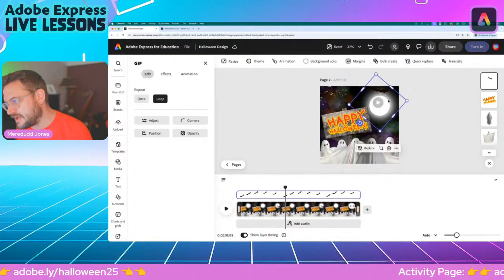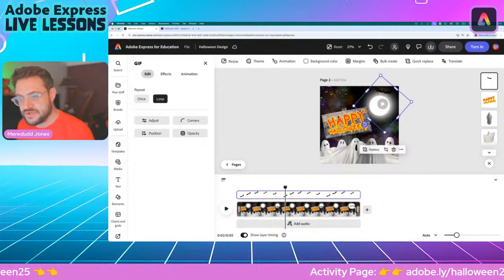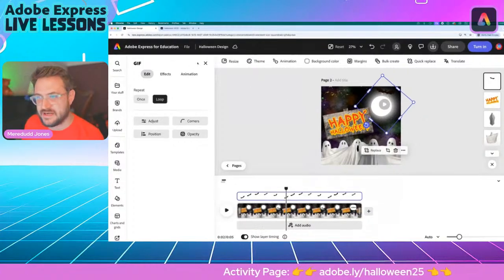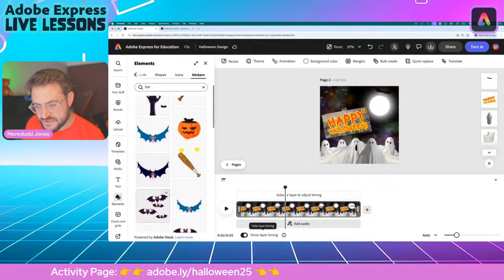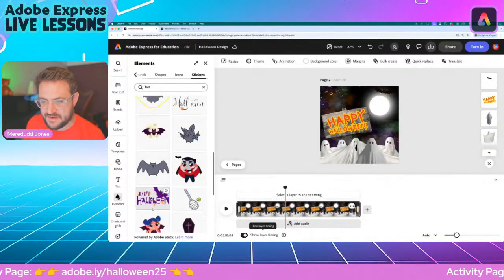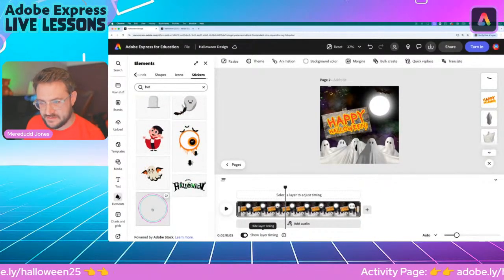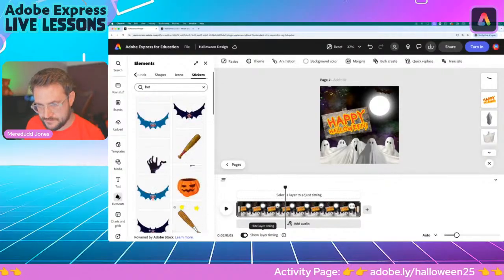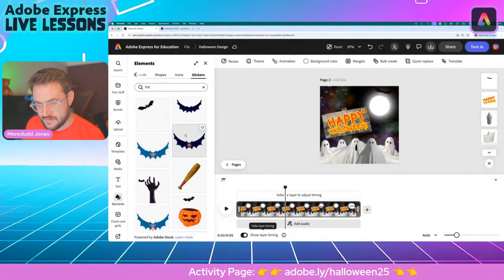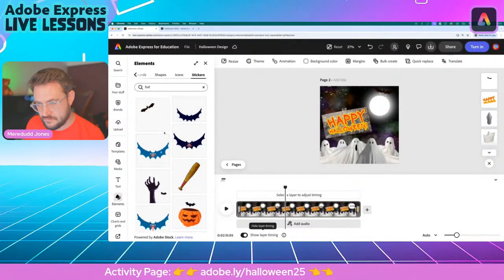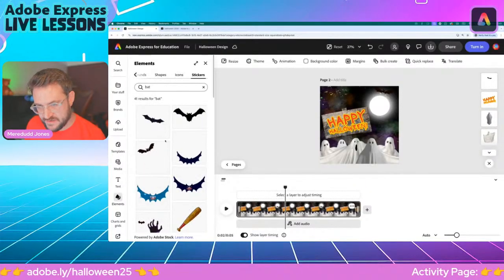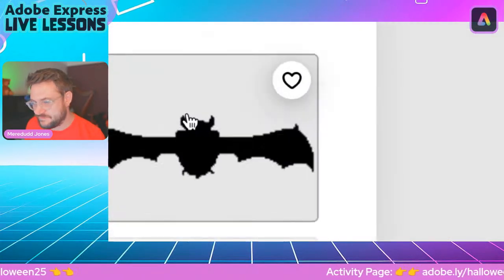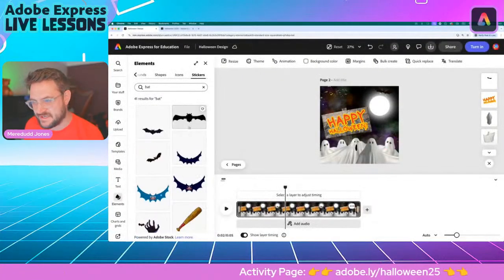Well, that's brilliant. So let's go and do that again. I'm going to click on the X here and let's find another one. Which one should I go for now? I'm going to try and match the style of that first bat, if I can. Maybe this one, flapping busily around the top of the sign.